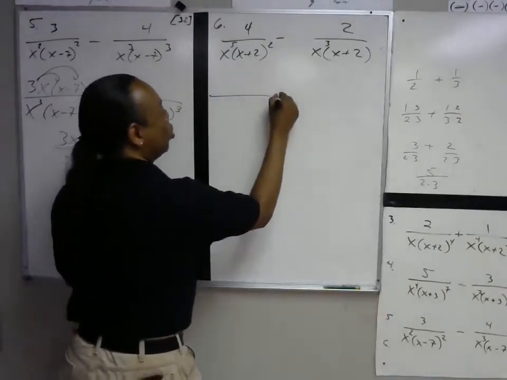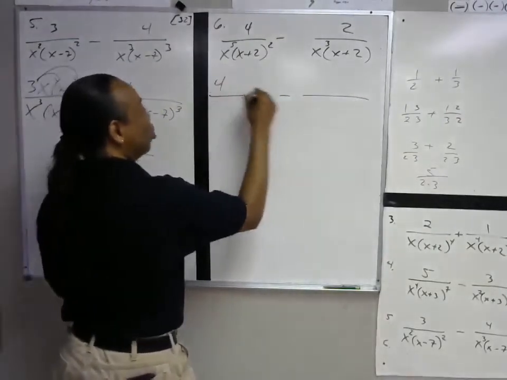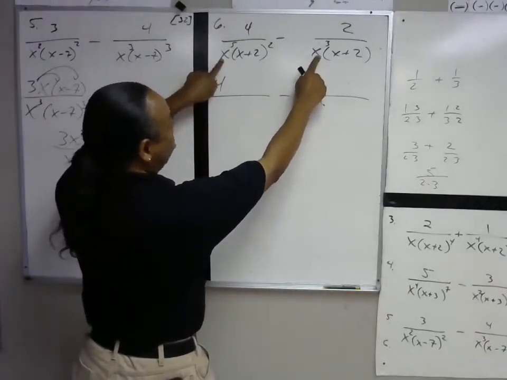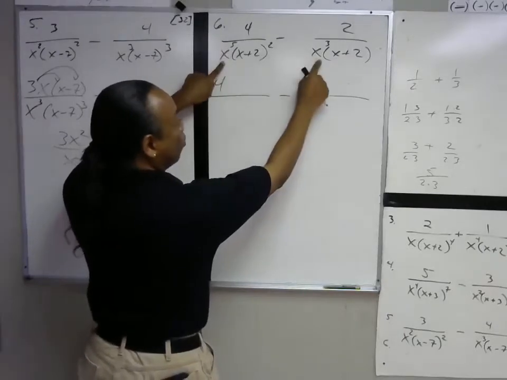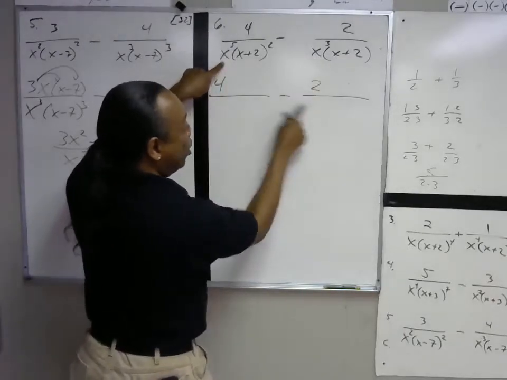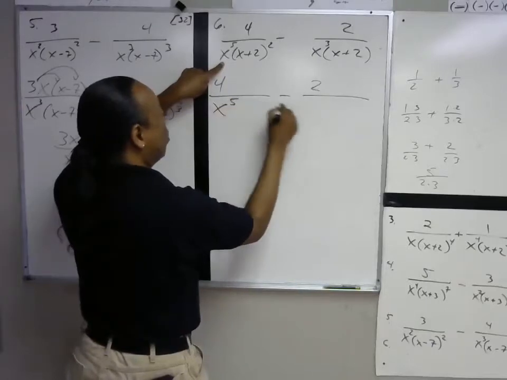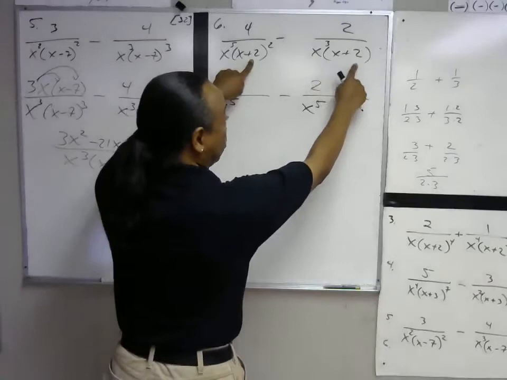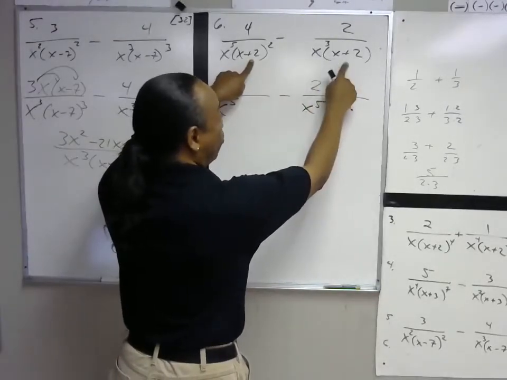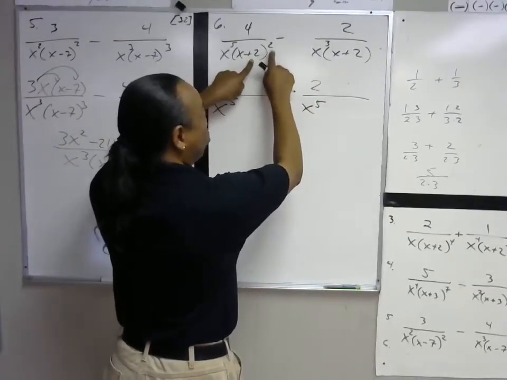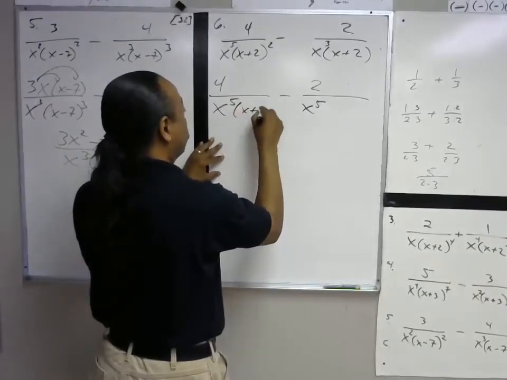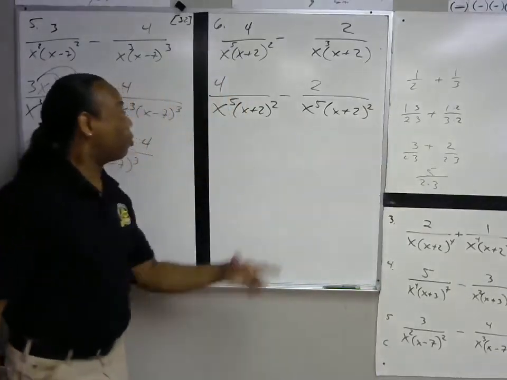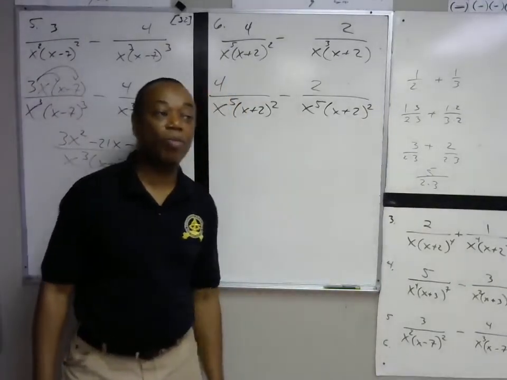Let's create new fractions here, still using the formula 2. And I have x to the 5th, x to the 3rd. Who's the bigger one? It's the x to the 5th. So we're going to put x to the 5th here and here. X to the 5th, x to the 5th. I have x plus 2's here and x plus 2's there. I have 2 of them there and 1 of them there. We're going to use x plus 2, the 2 of them here. So x plus 2 squared, x plus 2 squared. All right, now we got common denominators.